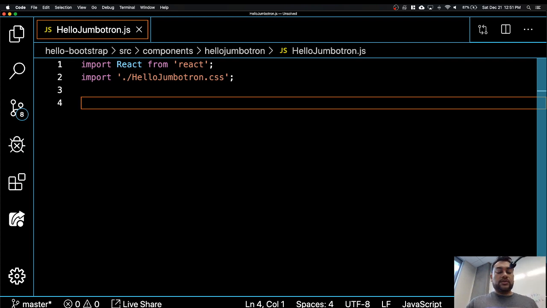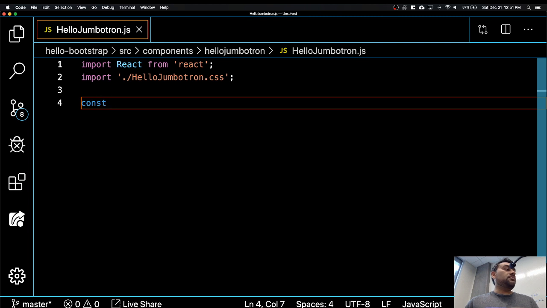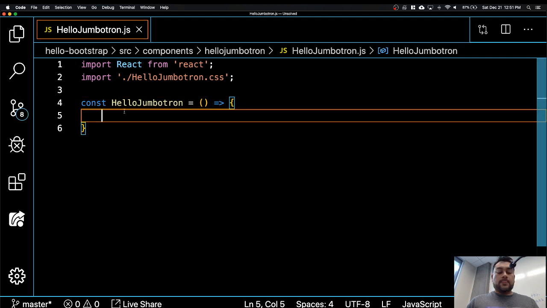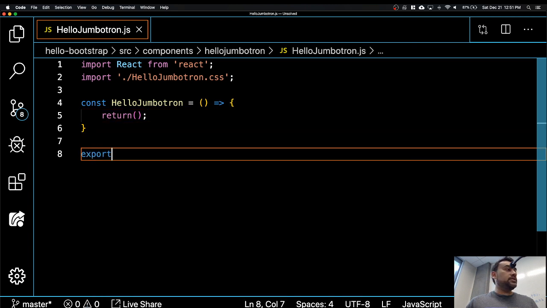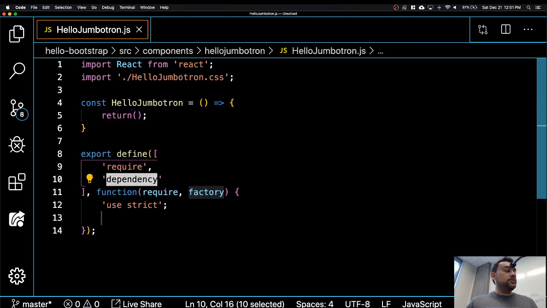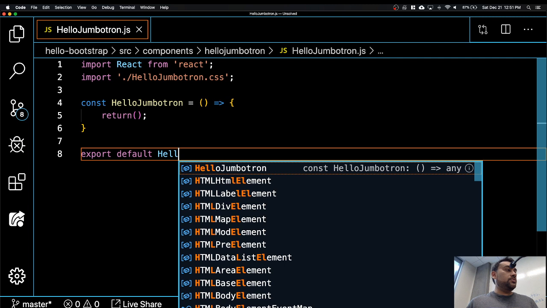So I'll use the ES6 arrow function const. I'm going to call it hello jumbotron is equal to no arguments for now, arrow function, and parentheses, return statement empty for now, and we will make sure this is exported. Export, oops, default hello jumbotron.